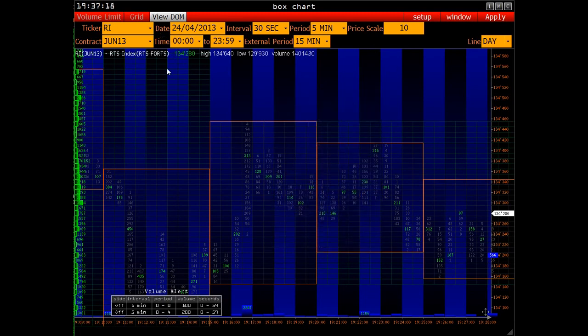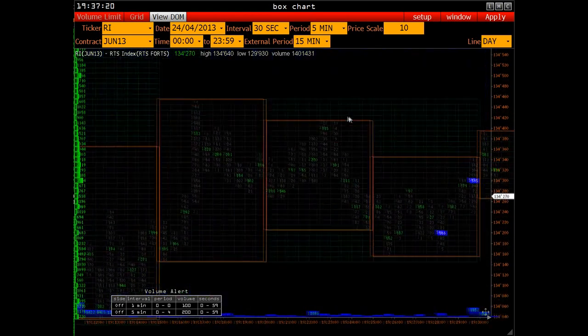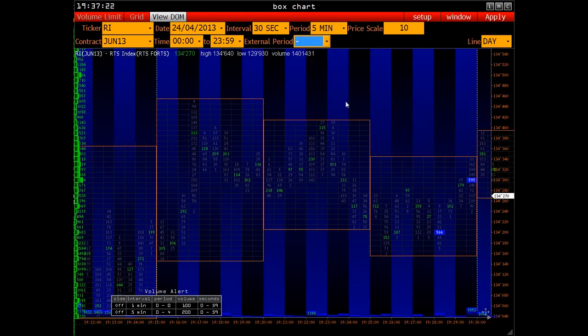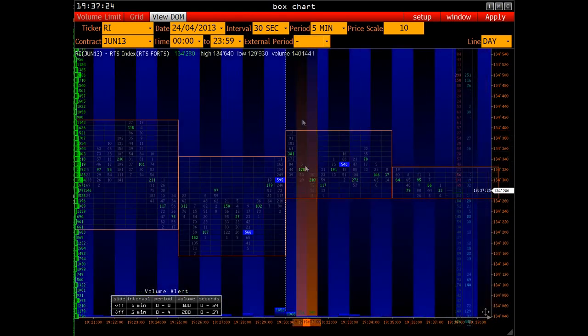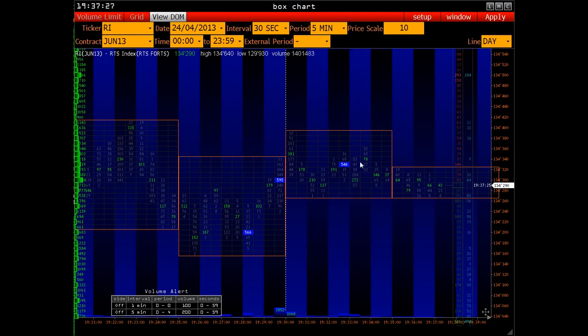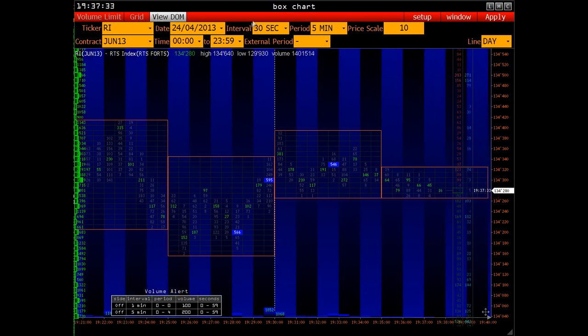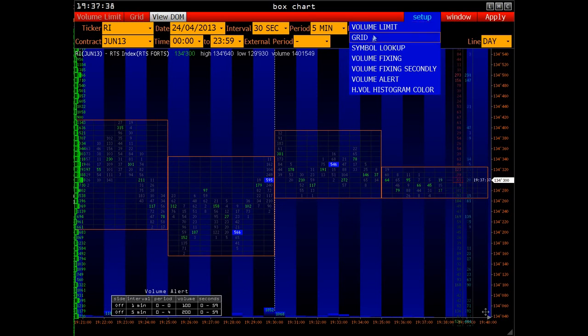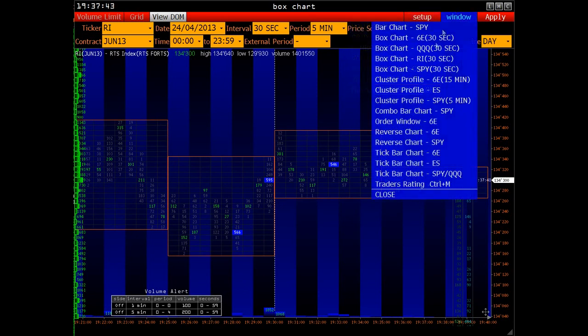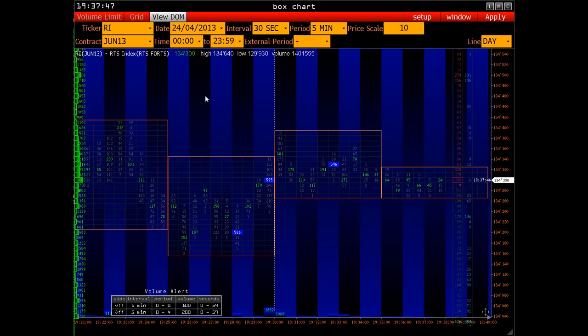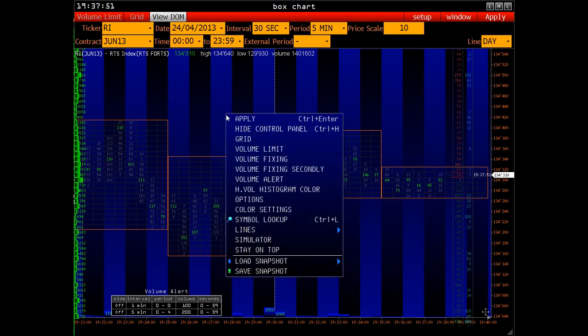Next, price scale and all other functions are identical to the rest of the windows. You can study them in overall video on our platform. The most frequently used functions are taken out at the top of the window. Basic functions are also duplicated in the Setup button. Window button allows navigation through open windows. Apply button is served for the use of selected settings.